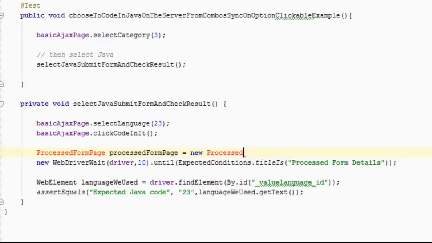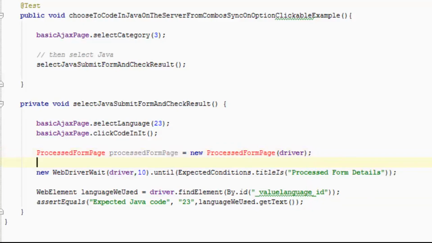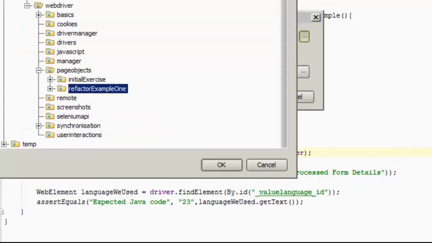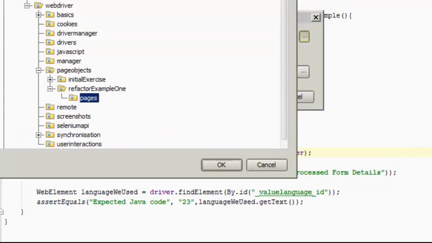So we're creating another page object. In the page object, we're going to inject the driver that we're using so that it knows what to do. Then I'll create this class in my page object folder.